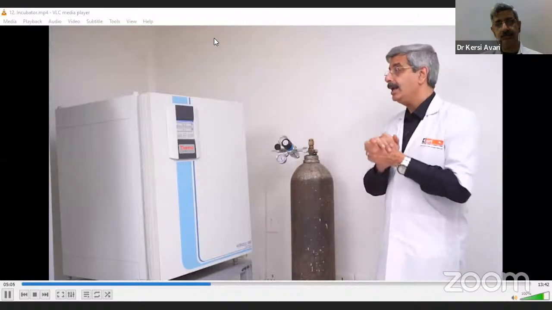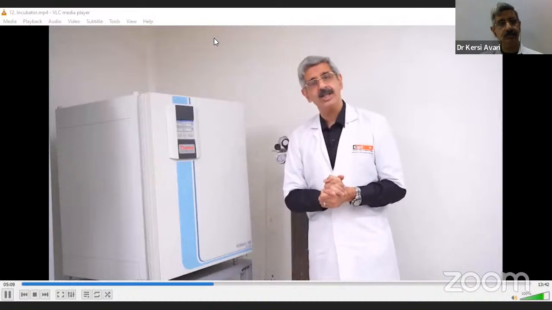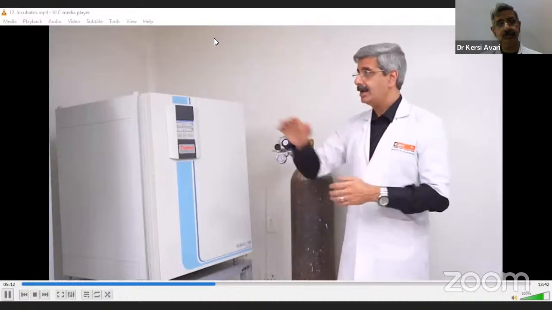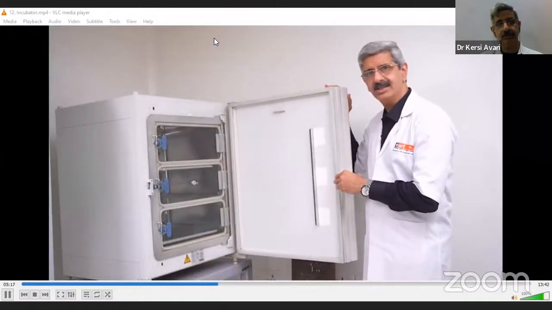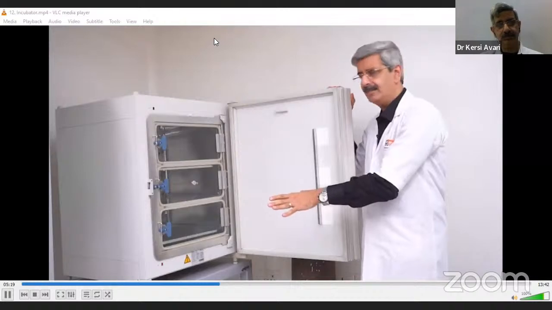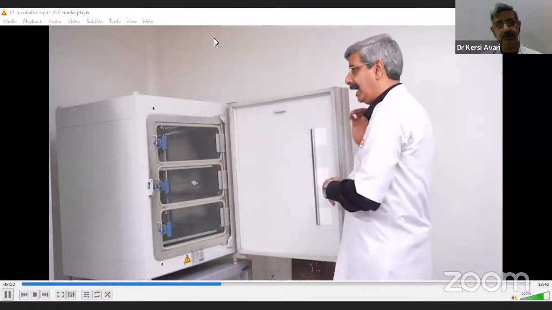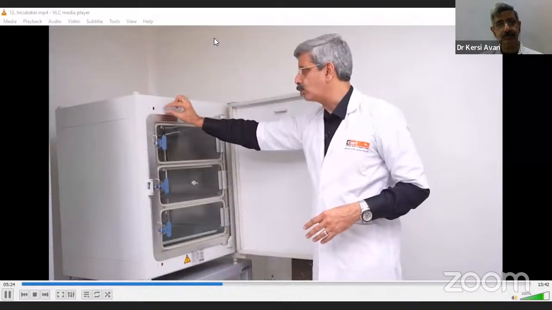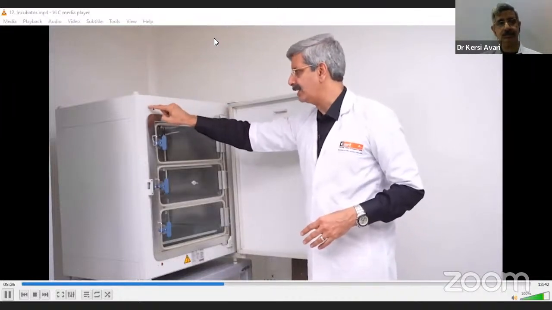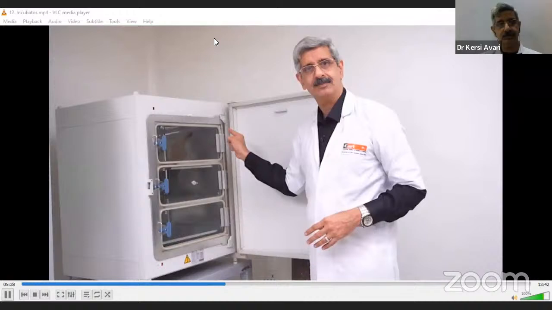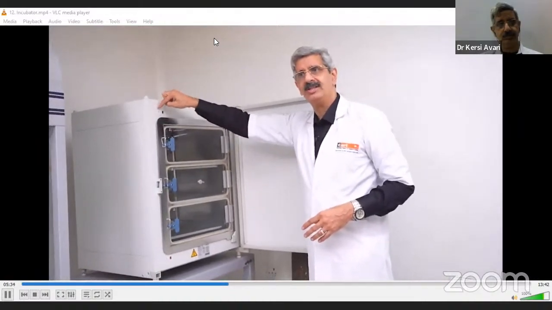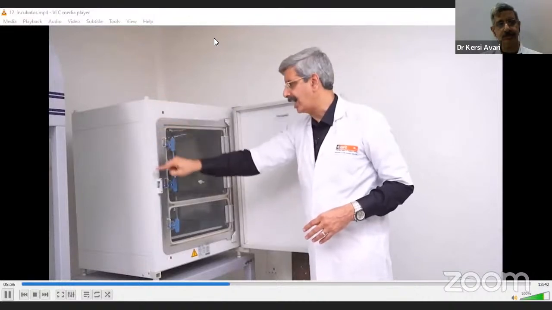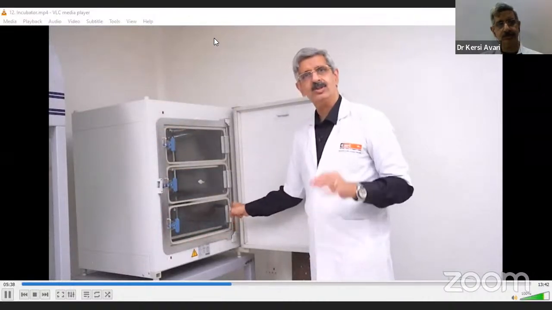Now, why? Initially, or in the olden days, there were what we call water jacketed incubators. Now this is a box incubator. Why am I saying a box? Because it's like a box, compartmentalized inside, with a huge inner chamber, and in the olden days there was a port over here with a hollow space surrounding all four sides, and there used to be a water port. So water was poured inside it. It was filling the jacket, so it was water jacketed.